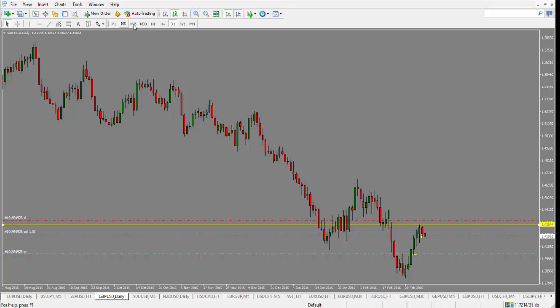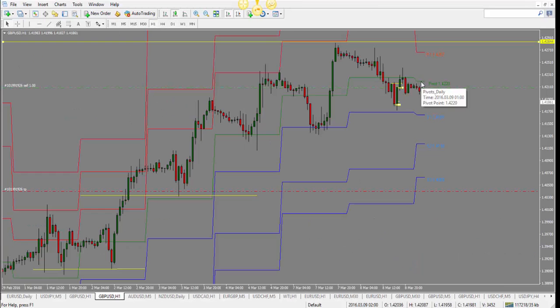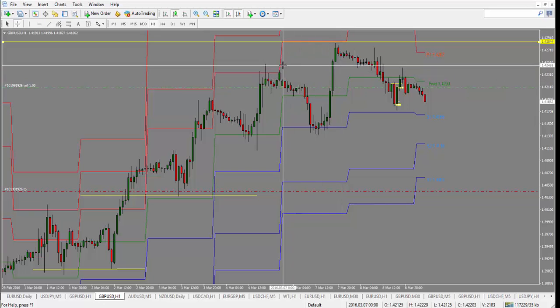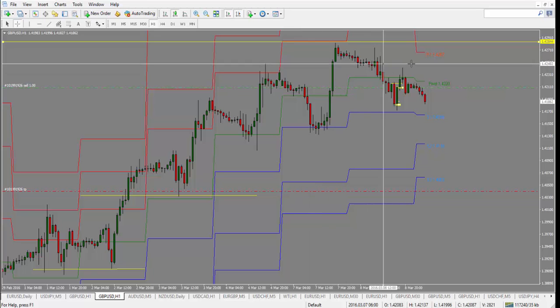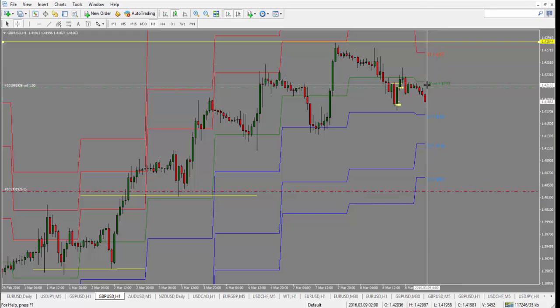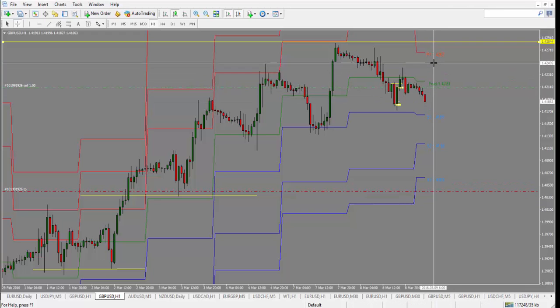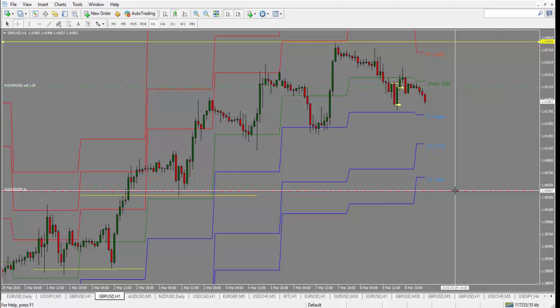What I'm looking for potentially is a pullback into this pivot point tomorrow in the London session. If we get a pullback in here, this may be a good opportunity to sell, or we may see a pullback right into this level here, 42.50-ish area. If you get a pullback there, this would be a good selling opportunity as well. So right now I have a bit of a profit in the trade. However, I'm looking at this as a long-term trade.